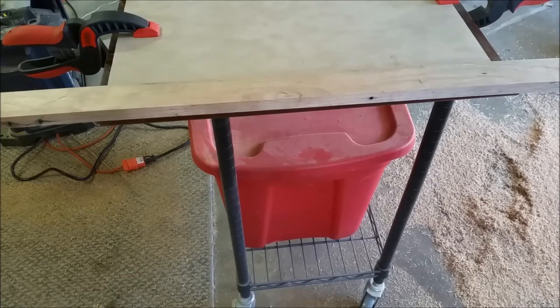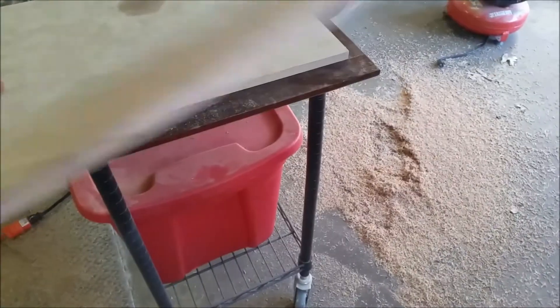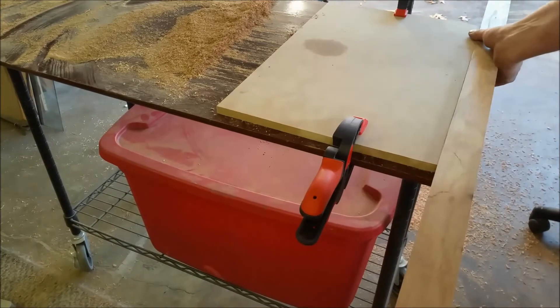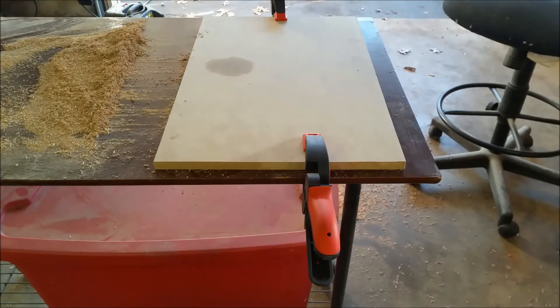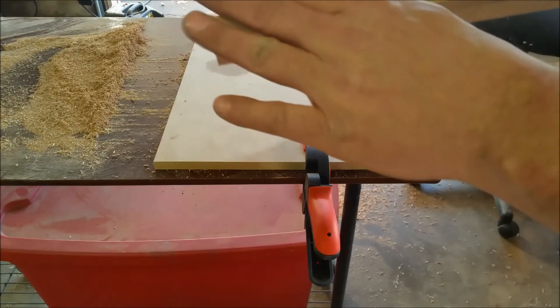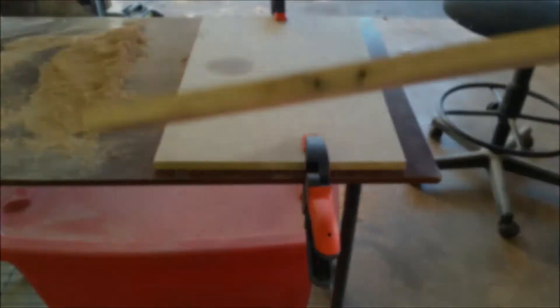Back to the wood shop. I went through the planer on the edges too — I stood the boards up and went that way on both sides, a couple passes. Now I have this little jig set up with the table: a board clamped a little shy of the edge of the table. This is the inside edge where the nails went through to originally hold the flooring down. I'm going to call that the inside edge on all of these — the outside edges do not have the nail holes. I'm going to put a quarter-round, just a slight one, with the router, then go with a decorative edge on the other side.